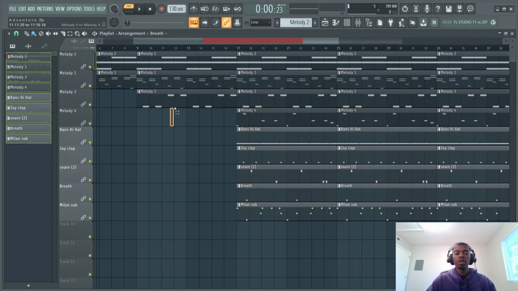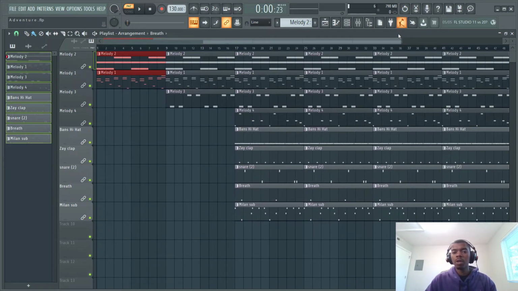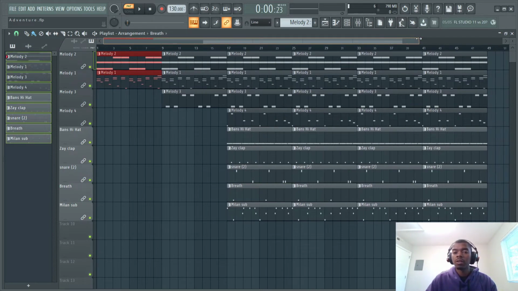So you want to make your patterns in 8 bar loops to make it easier for you to count. A lot of you producers I notice are doing 4 bar loops. And with 4 bar loops, you're going to throw yourself off. You're going to miscount somewhere and put like 24 bars when it needs to be stretched out to like 32.